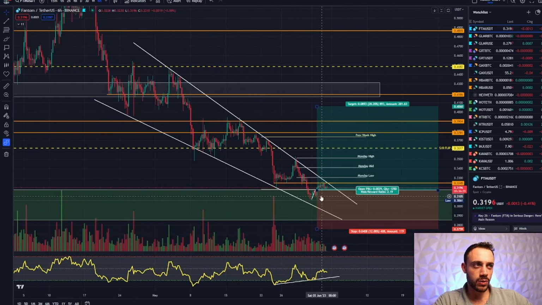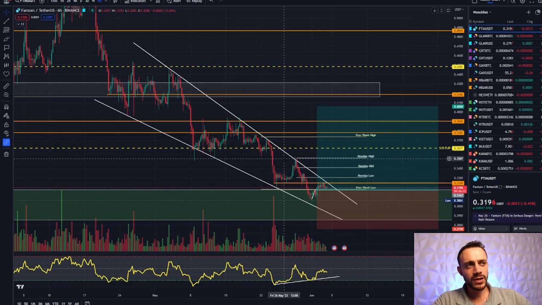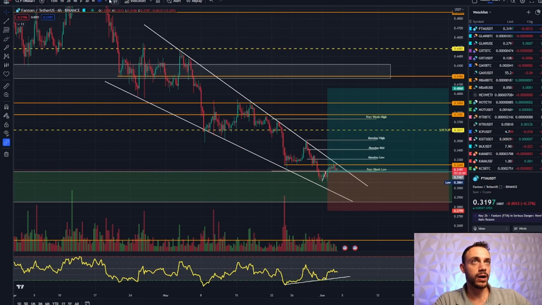Price could drop lower inside of the wedge, but I start to look for longs at this point in the chart. Especially after you had this false breakout, essentially. Price was in the symmetrical pennant. It broke out, tested the trend line, and then it broke this support down here. So essentially, I was biased long. I still am biased long, which is why I'm long right now.